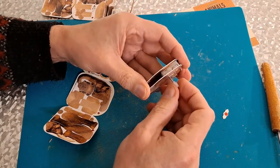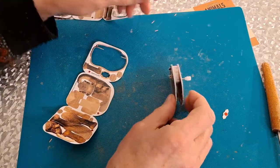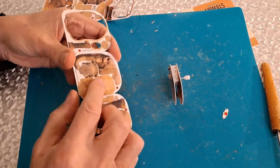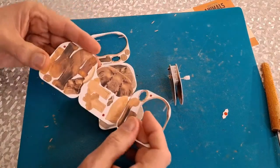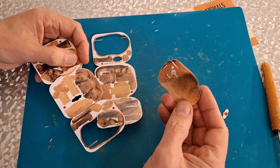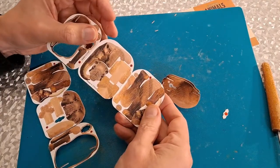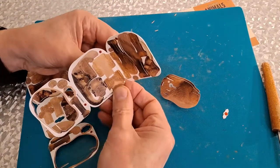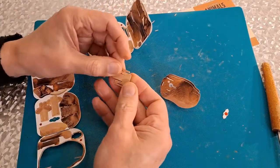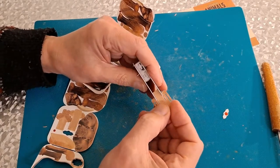I don't know whether it's that side or that side. Oh well, we'll find out. If it's all wrong, we'll take it all apart and put it back together again. That's its head. Got any more big bits that go across? At the moment, I've no idea which is the front and which is the back. I'm pretty sure the front will be that bit. And these two bits, one will be the front and one will be the back. Guess this for now.